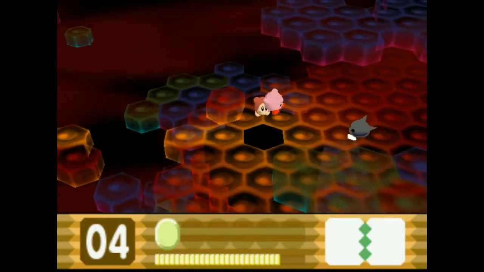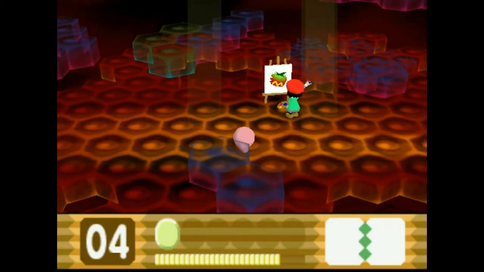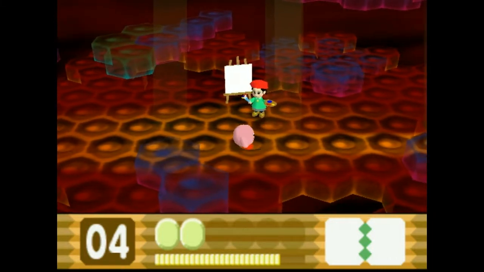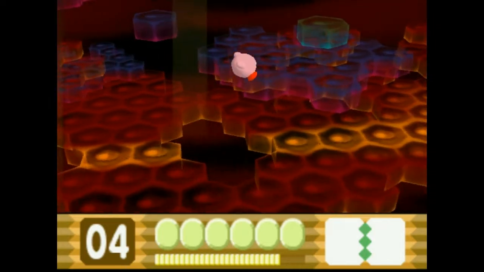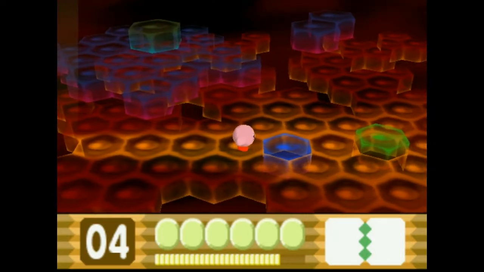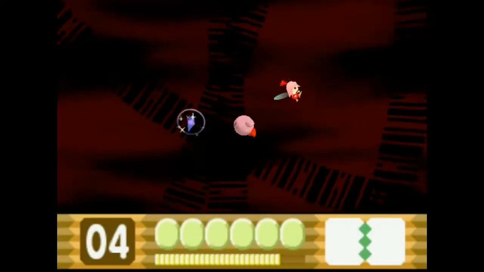Oh, and here we go. It's Waddle Dee again, finding another passageway. And it's Adeline, painting us a power-up. A maximum tomato at that. And of course, our last helper, King Dedede, launching us straight into the final battle.